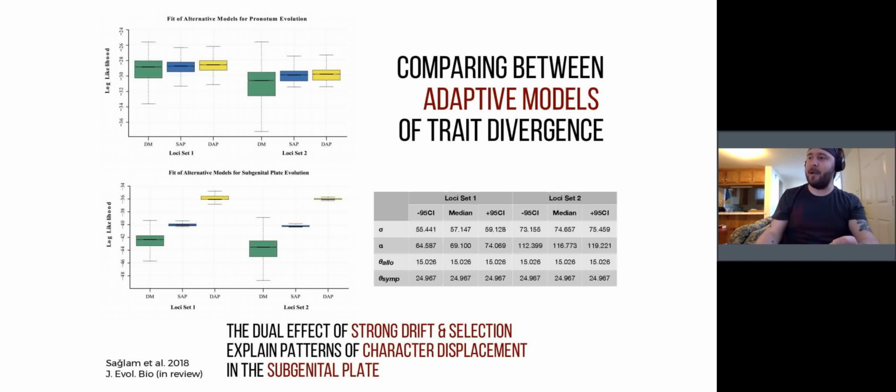And we can actually go ahead and measure selective coefficients. What this also shows us is that to be able to see this amount of divergence in these reproductive traits, we need both high selection and high drift. And this also fits in very well with the model of glacial expansions, because as we know, glacial cycles produce moments when there's high drift, when species are isolated on mountaintops, and then there are periods of high selection when they come together in admixture.